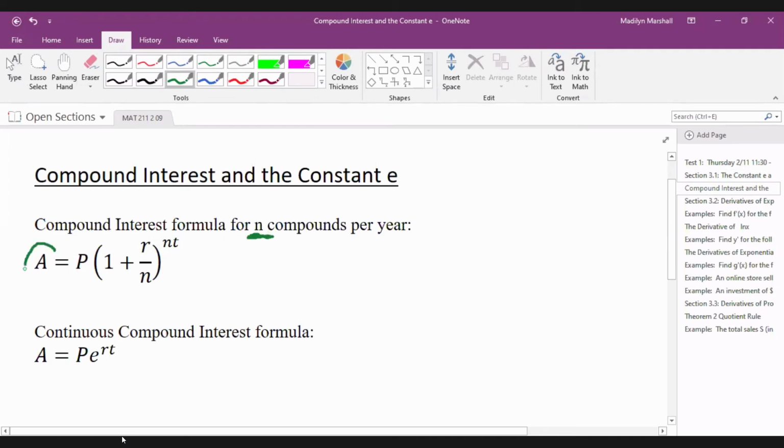So A is the amount that is in an account, P is the starting amount, r is the interest rate, and t is time. So this is an exponential function because t is the variable here. That's the thing that's changing, and it is in the exponent.